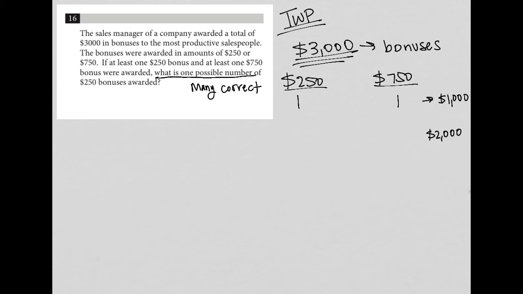So how do I get to this $2,000? Well, I'm going to say, which one of these check sizes goes into $2,000 evenly? $750 does not go into $2,000 evenly, but $250 does go into $2,000 evenly. And in fact, it goes in eight times, right? $250 times eight is $2,000.